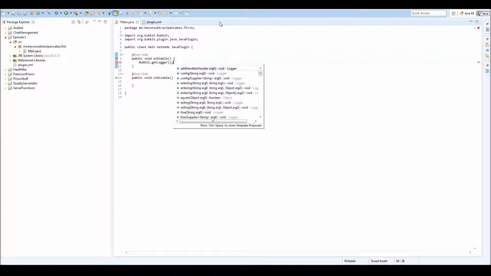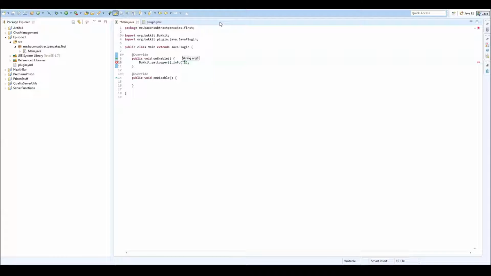But we're just going to do a simple info message, and it's just a string, and it says, what did I say I was going to put in there? I have no clue. It just drained from my mind. So we're just going to put, you did it, your first Minecraft plugin.